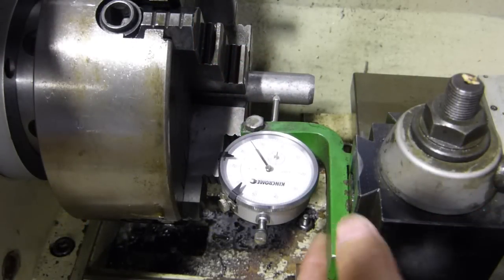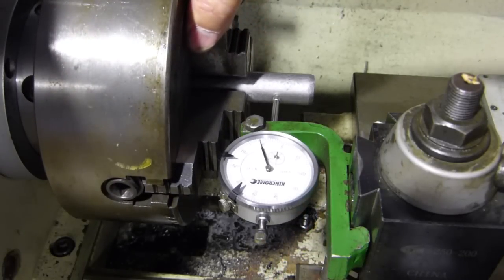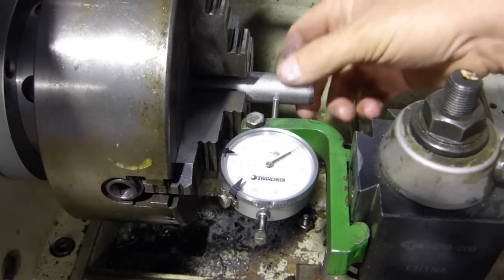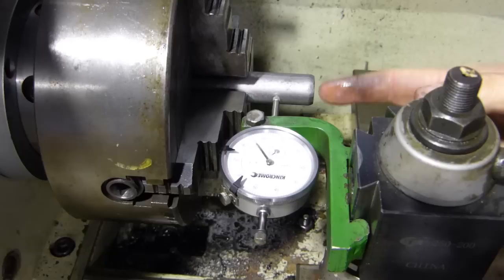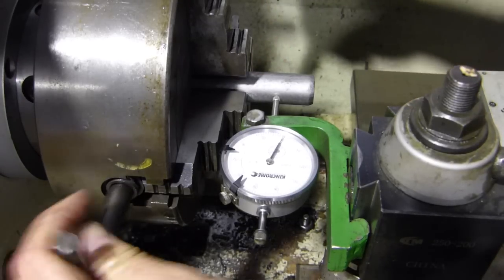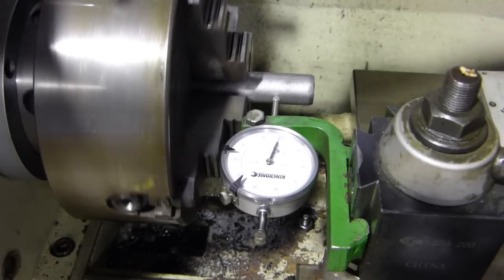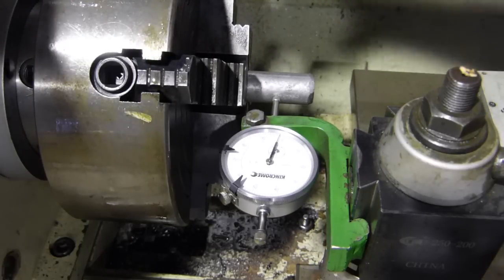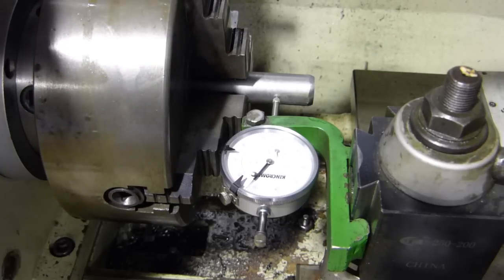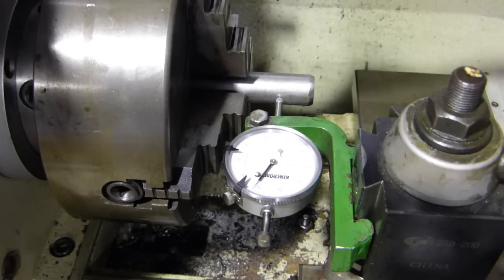Okay, first up, I've just got my little homemade indicator holder here. And we just need to get him centered so we can dress the end off, tidy that up a bit. We'll pop a center up it to support it. And away we go. So, get these two fellas at 90, sitting nice across from each other, and find a zero. So, turn it half a turn. I'll just bring him out a little bit. Half a turn, and we got 50 tooth there.